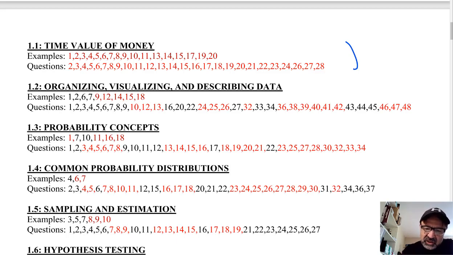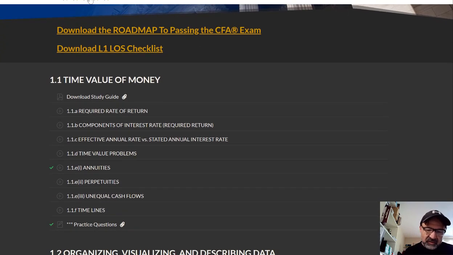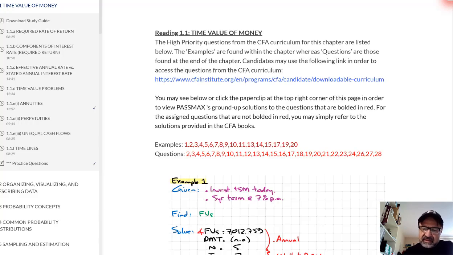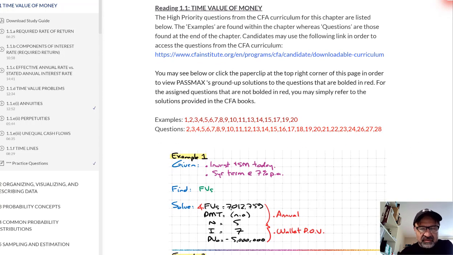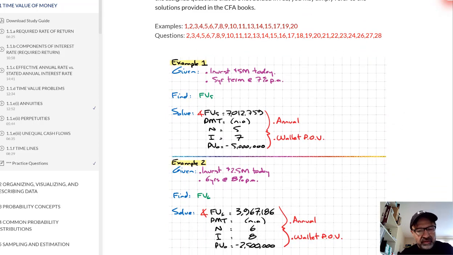And just let me quickly show you where you can find that. So once again, I'm just using the Level 1 online portal as an illustration. So if you go to Chapter 1.1, and at the bottom link there, you see where it says Practice Questions. If you click that, you'll notice the same set of questions are assigned here. So the same questions you saw in that practice question list are included in this link. And then you could see that I've posted my own set of solutions for them.